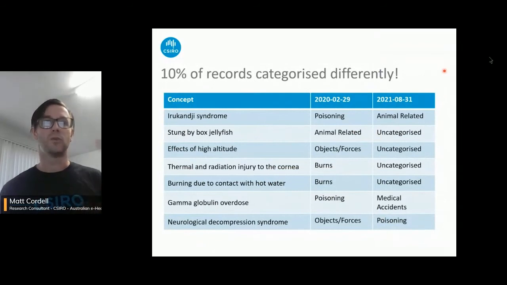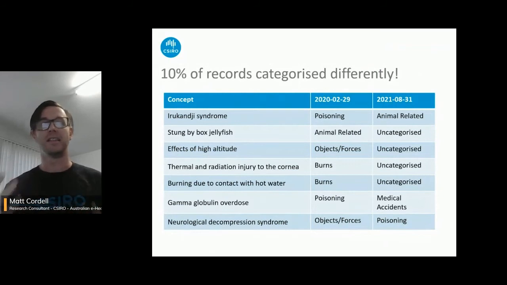So just quickly going through some of these examples, we've got things like our first couple here. We've got examples of what are both effectively jellyfish encounters. One was originally a poisoning and then became an animal-related category. The other one for box jellyfish was animal-related, and now it's become uncategorized.